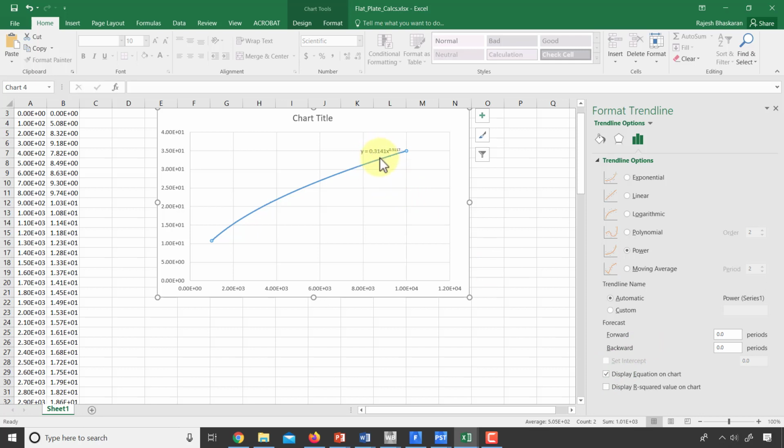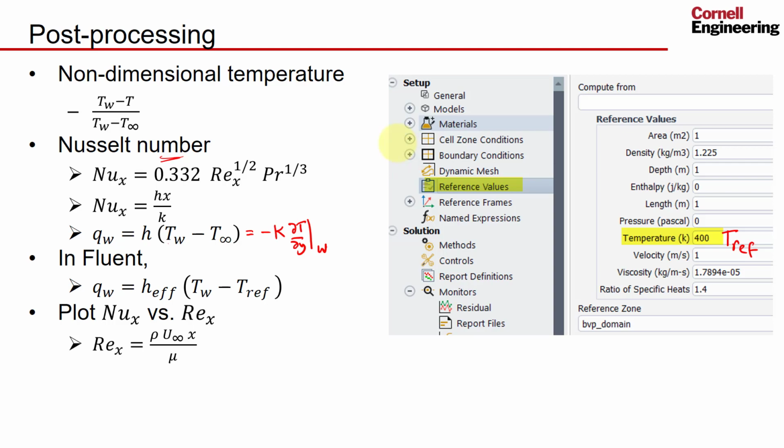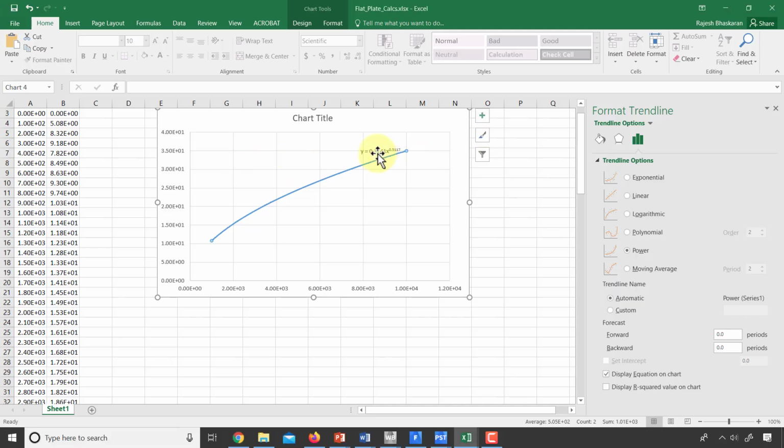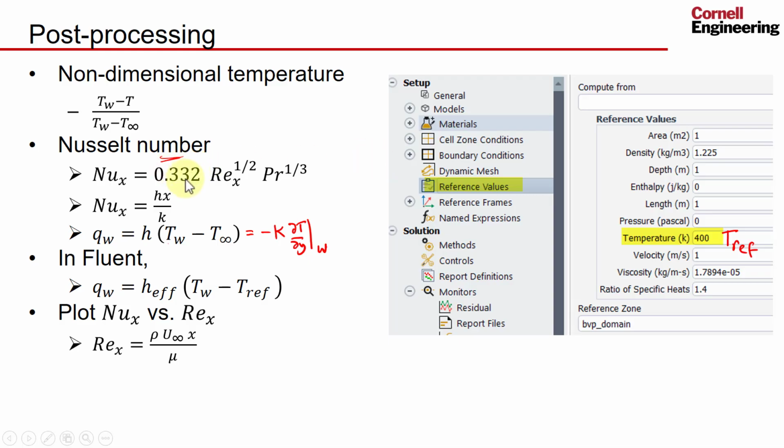It shows you what the equation is, and you see the exponent is 0.51, which compares quite well to one half, and this coefficient is 0.31, which is in the right ballpark as this.